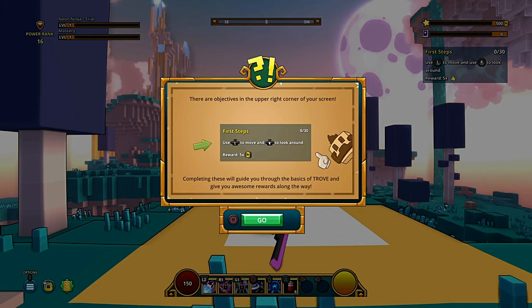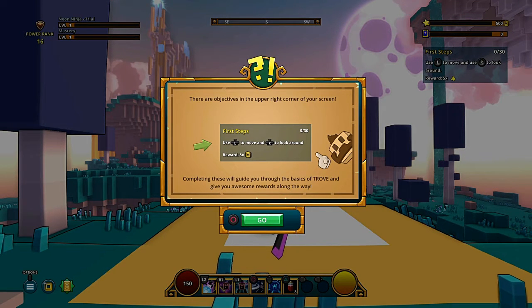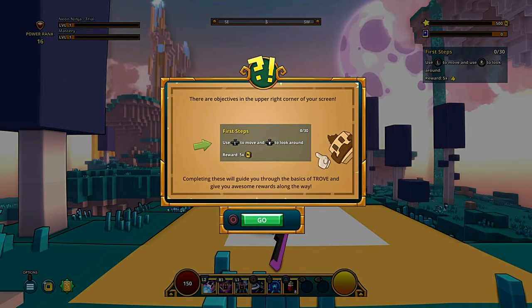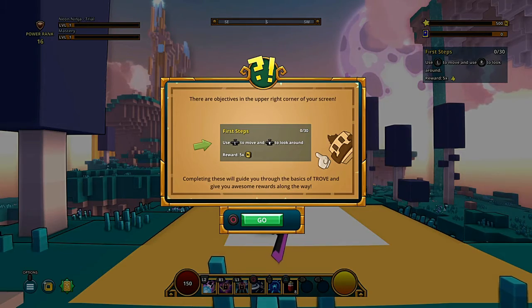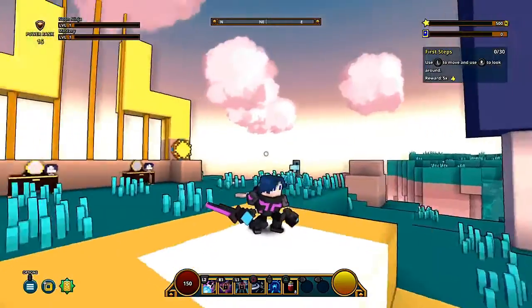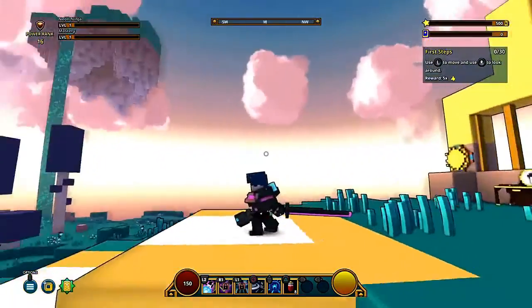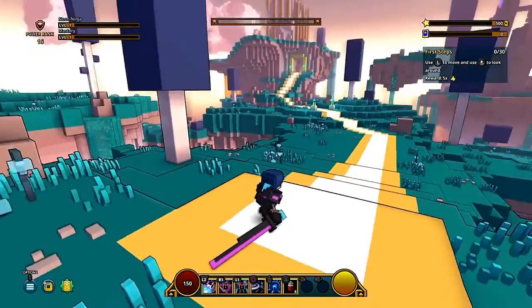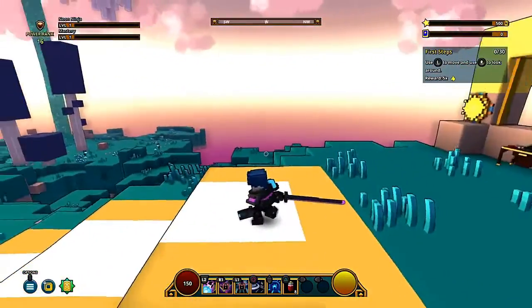So I decided to go with a ninja, because who doesn't want to be a ninja? Backflipping, hiding in the shadows, throwing death stars. Oh yeah. Let's go. Proper retro feel to the game. Reminds me of Minecraft a little.